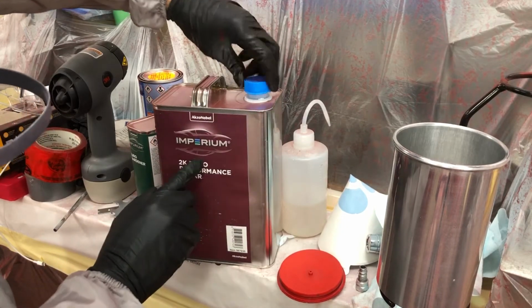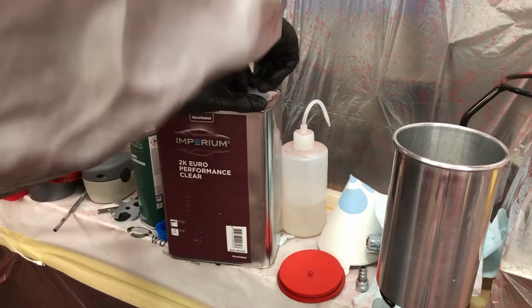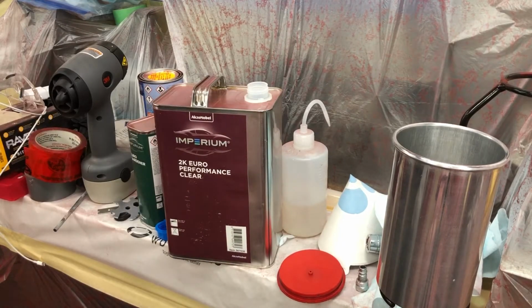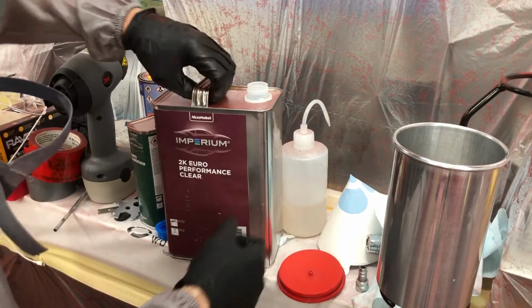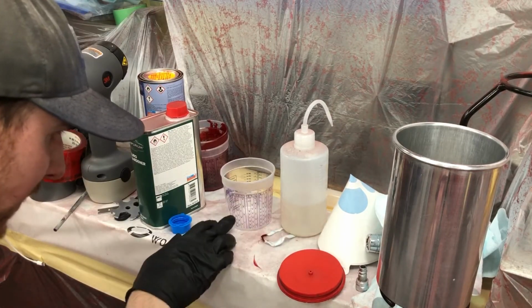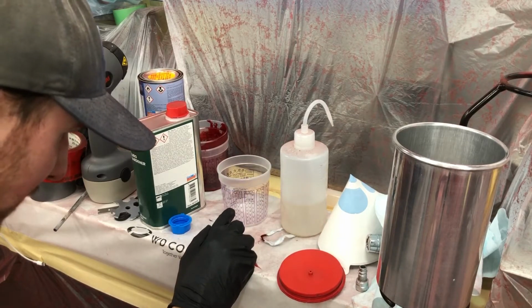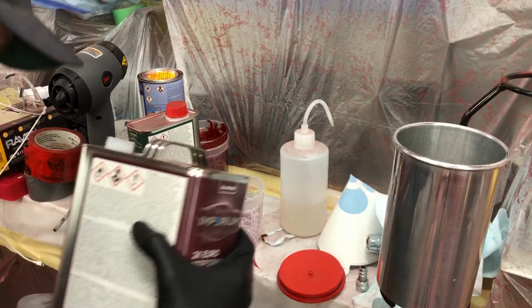Their Imperium waterborne line sprays very similar to Sikkens, almost identical. And this stuff here, I've sprayed it before at work, and it sprays almost identical to Energy Select LV. So this is a 2-to-1 mix ratio. The problem with these cups is if you go 2-to-1, you can only really get half a cup out of it. 4-to-1 is the same as 2-to-1. So we'll pour the 6 there.